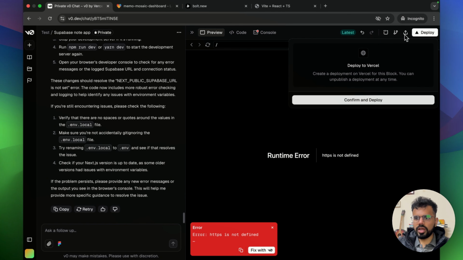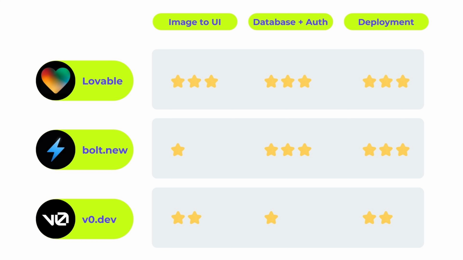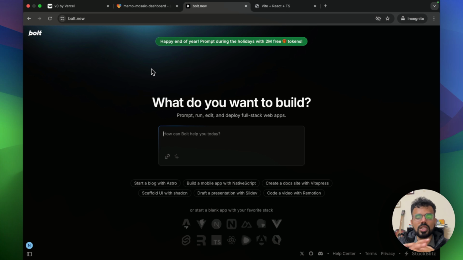Out of all of them, I feel that the entire process with Bolt and Lovable is far superior. The process was not that cumbersome with V0 either, but since there was no option to add a custom domain or export the code base directly, that makes it difficult for anyone to export the code. That was a very brief overview of all of these apps.